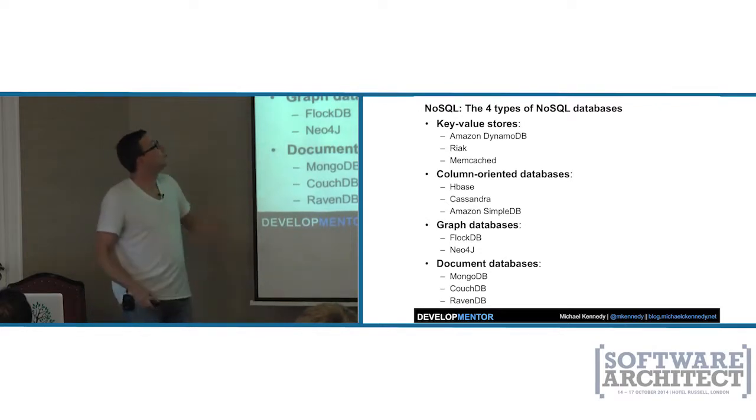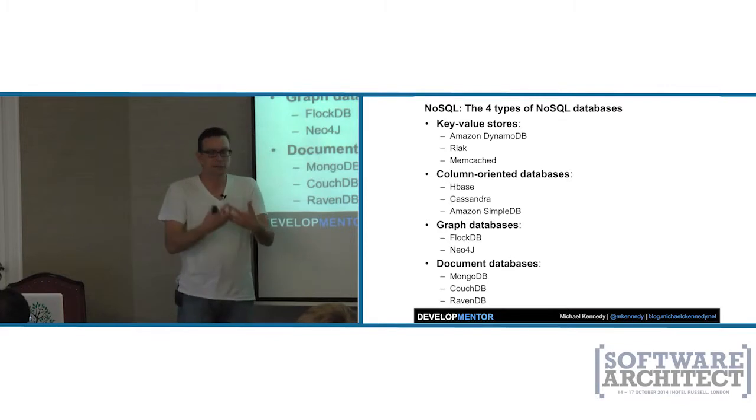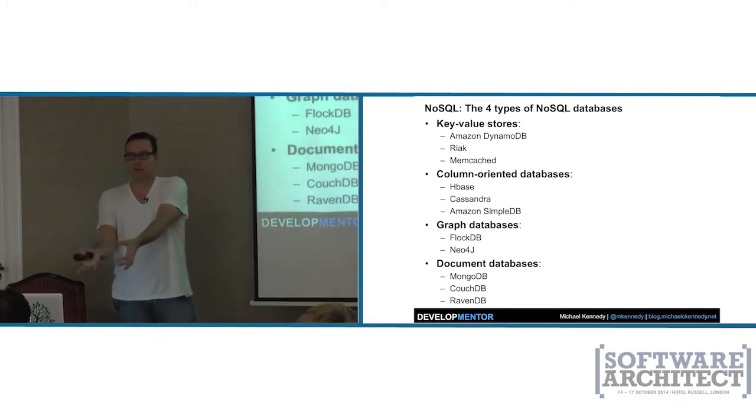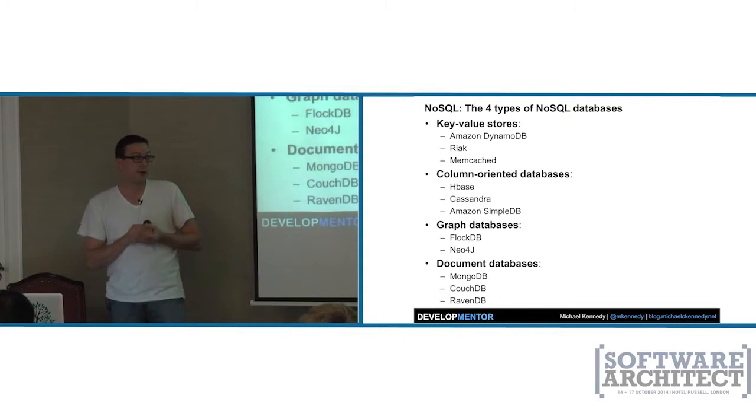The simplest, most low-level one is key-value stores, where you can basically query something by the primary key, and you get a blob of whatever you want back. It could be text, could be binary. The database doesn't know what that is. It's just a blob of something I serialized, and I want to be able to access it by primary key. This includes things like Amazon DynamoDB, which is a pretty awesome system.